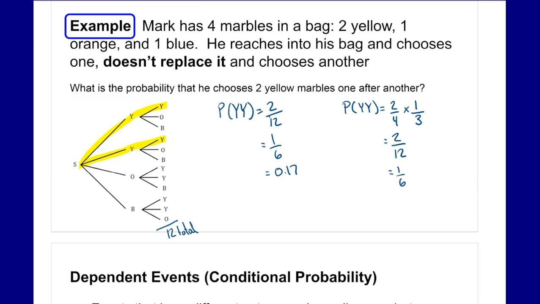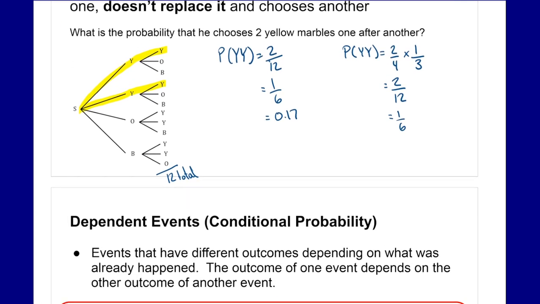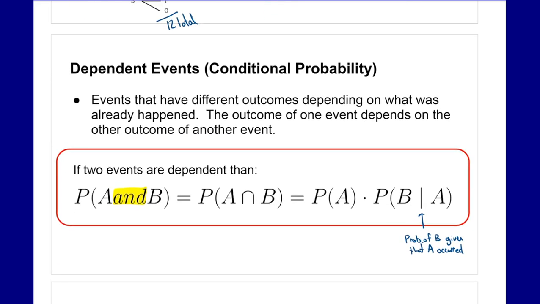Mathematically, nothing changes. We're still multiplying 2 probabilities together. It's just how we calculate the second outcome that is a little bit different, because we have to think about how it has changed. So that's where it can get tricky, because it doesn't look like anything's really changed. Formula-wise, aside from the notation, we're still multiplying the 2 probabilities, but we have to think about how those probabilities have changed, especially the second one.